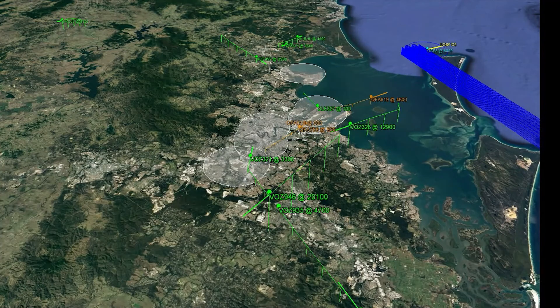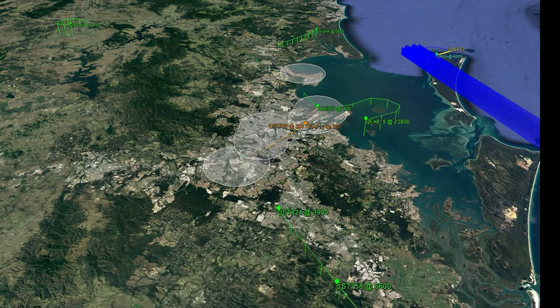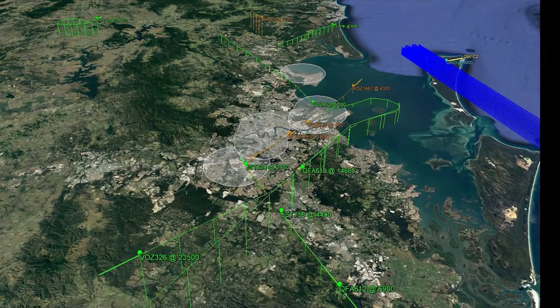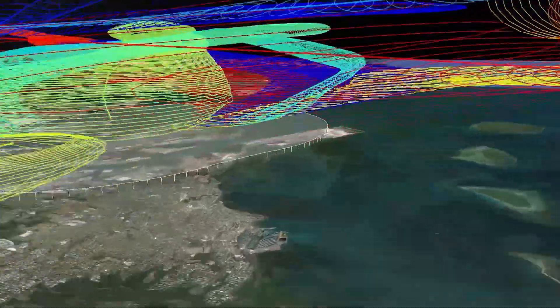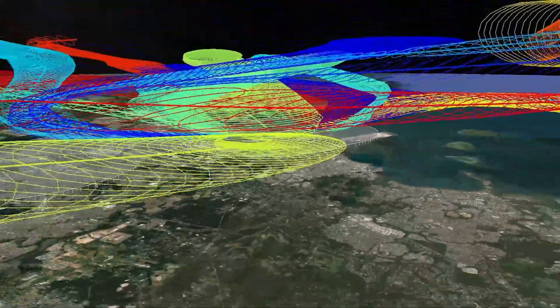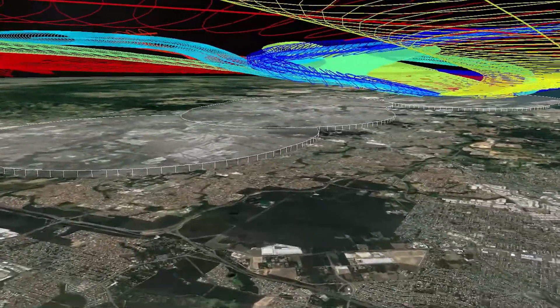We also have a very major project looking at how we integrate drones into the civilian airspace. At the moment the airspace control system we've built is all for aircraft flown by human beings, but in the future we think that's going to be a mix of autonomous aircraft and ones flown by human beings. So the research problem is allowing unmanned aircraft to interact safely with fleets of piloted aircraft as we know them today.